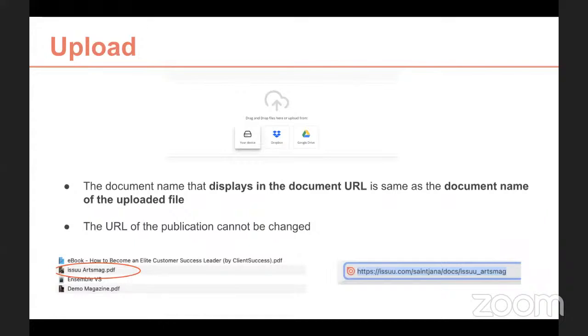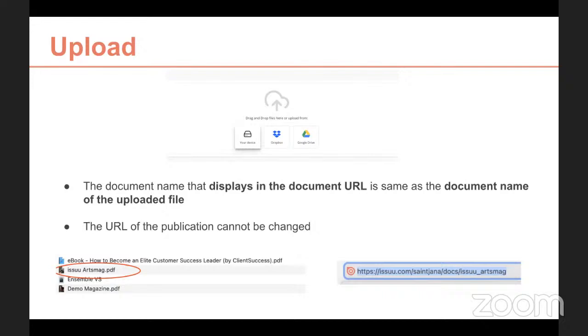Then the next step is uploading. I would say this is a pretty simple step. One thing to remember is that we actually use the title of the PDF, how it is called on your computer, and we use it for the URL.